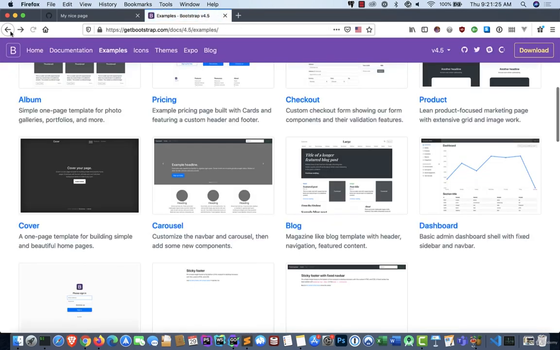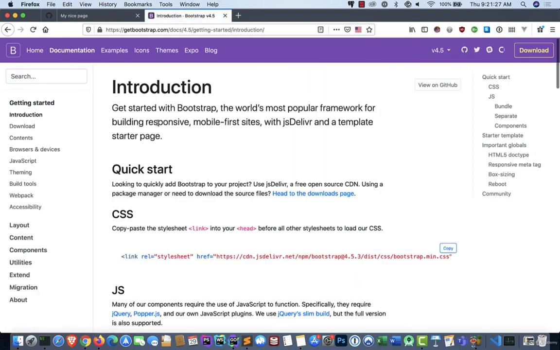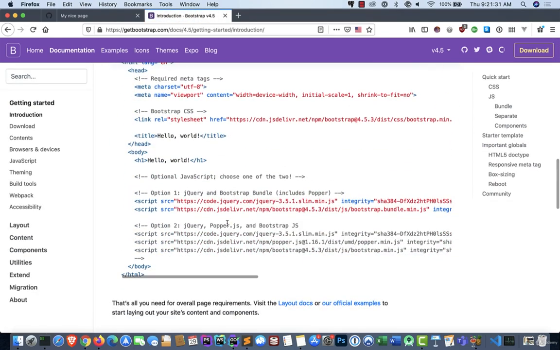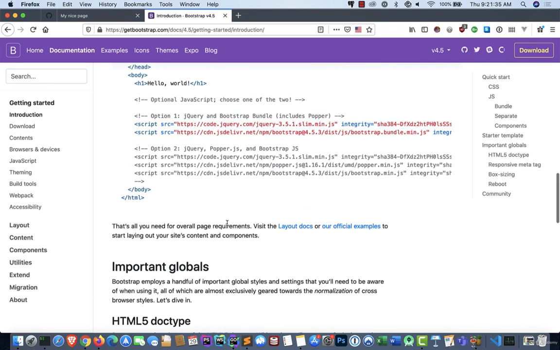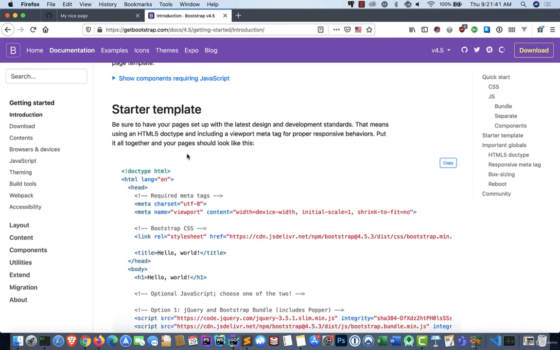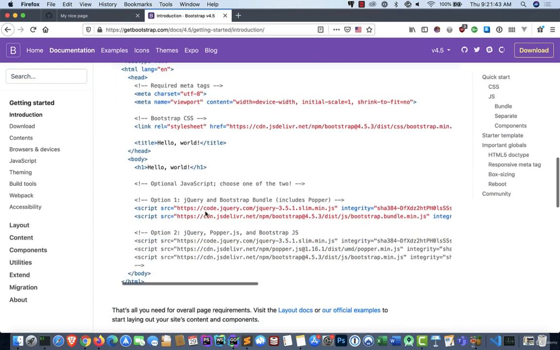Let's go back and go to documentation and start with some very basic things. I want to put that carousel there, and I want to have that navigation bar there for sure. You'll notice in the section where it says starter template, we've looked at this one already, and I said let's ignore this jQuery stuff for now. Well, let's not ignore it this time. I have a little bit to say about jQuery, but that'll come momentarily. Let's just get a few things working first.